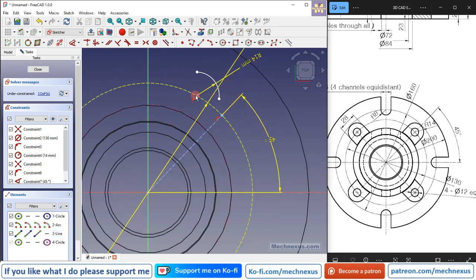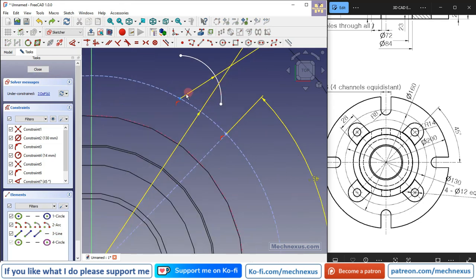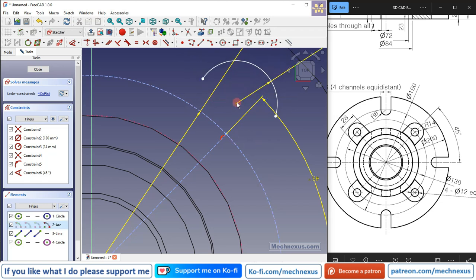And now make this point and this point coincident. So here is a conflict, so we will press Ctrl Z and we will delete it, and let's move it. Now I will select this and this and add a coincidence relation.